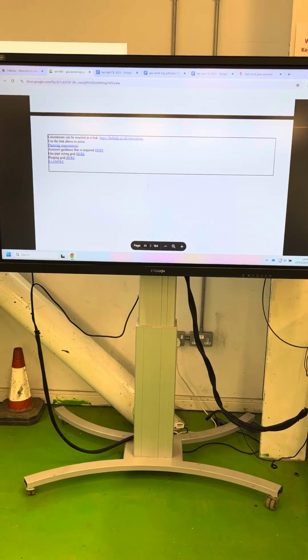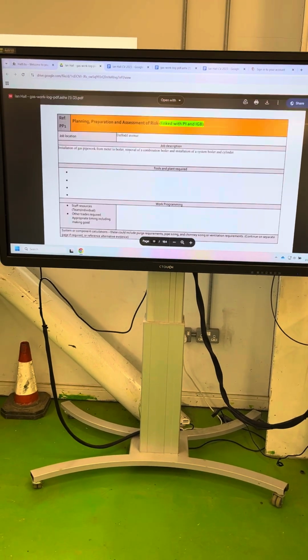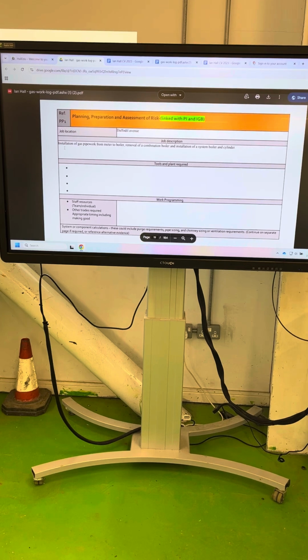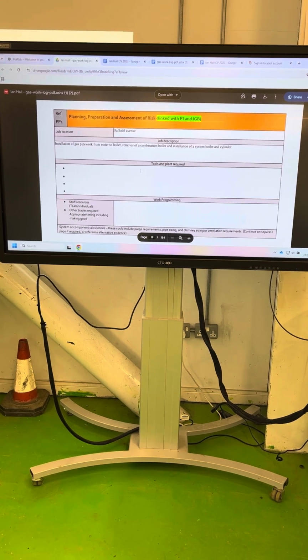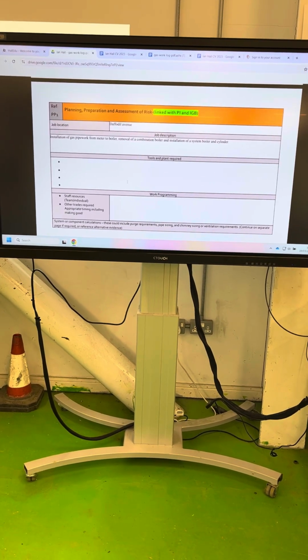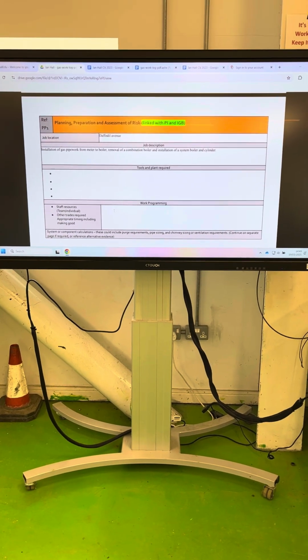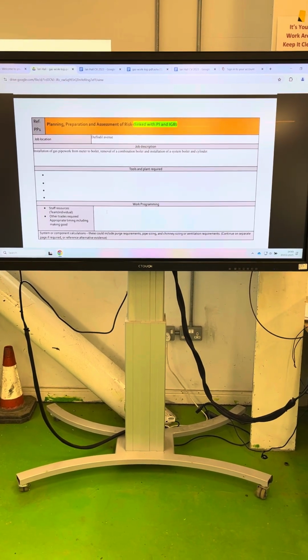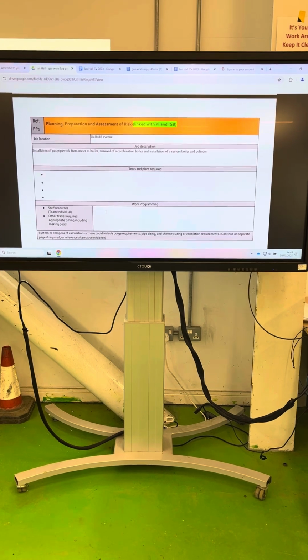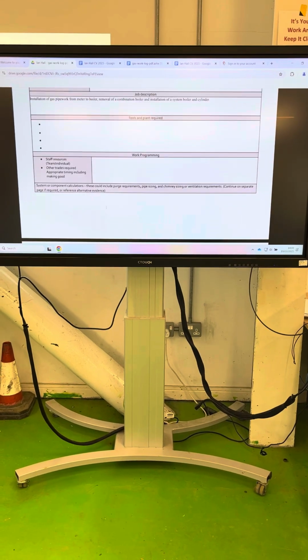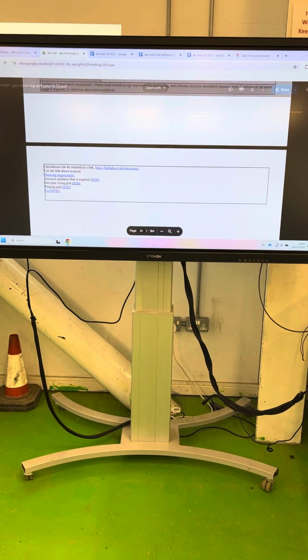And if you go through this, it's showing you how to do things. So I'm on planning, Daffodil Avenue, I've told you what I was doing. I've not put tools and plans on, I'm not teaching you to suck eggs, put stuff in. Work programming, if it's a 2 or 3 day job, well, what did you do on day 1? What did you do on day 2? When did the electrician come in? That type of thing. Then we move down.